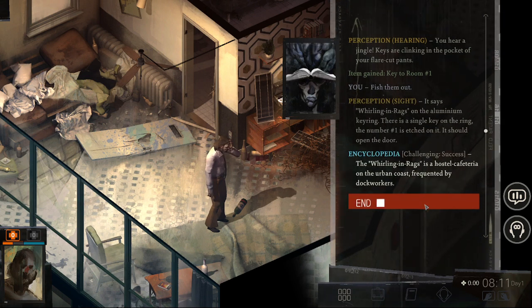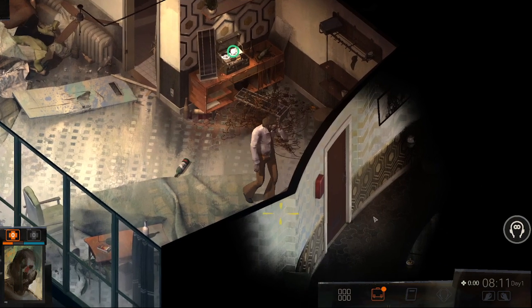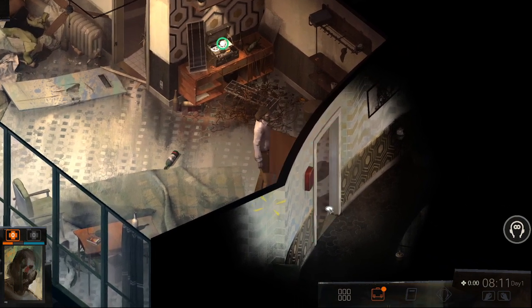The whirling in rags is a local cafeteria on the urban coast. Oh, bed. Thank you.